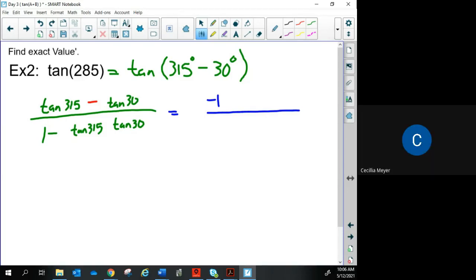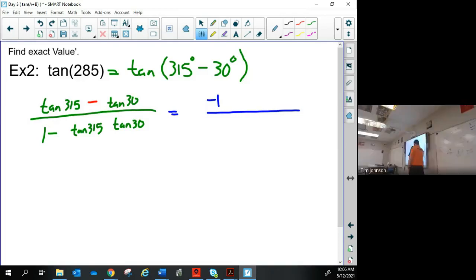Mr. Johnson, shouldn't the one on the bottom be plus tan 315? Yep. You caught somebody out there not sleeping. Good job. I was just getting ahead of myself. Thank you for catching that. All right, so now I got the minus, I got the plus down there. Okay, I got tangent of 315. We know that's, again, 45 is 1, but 315 is negative in that quadrant.